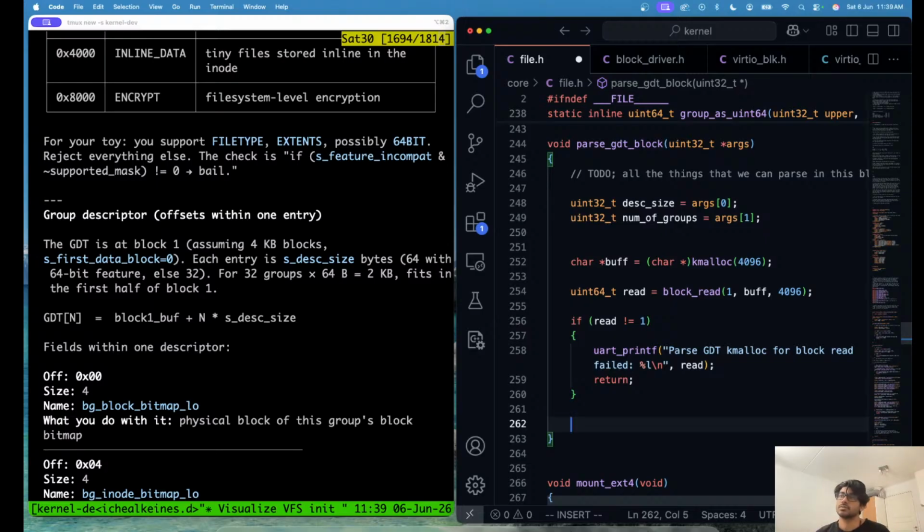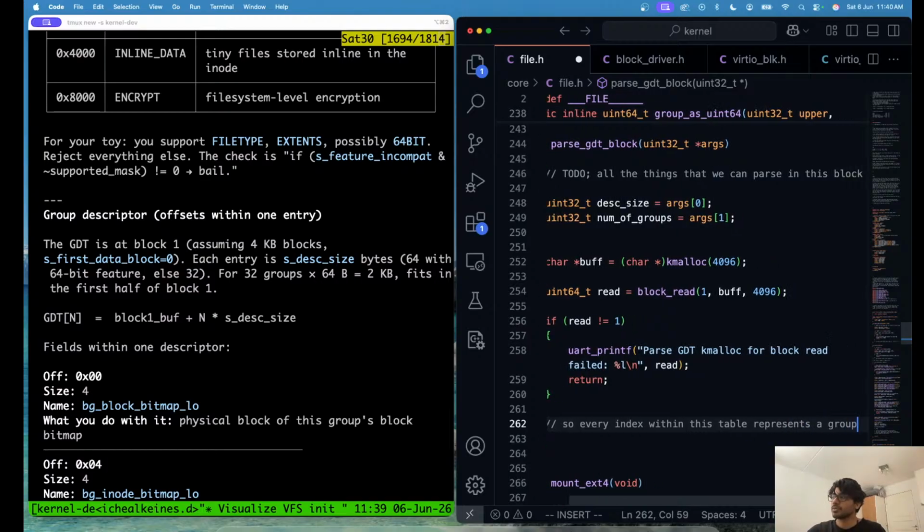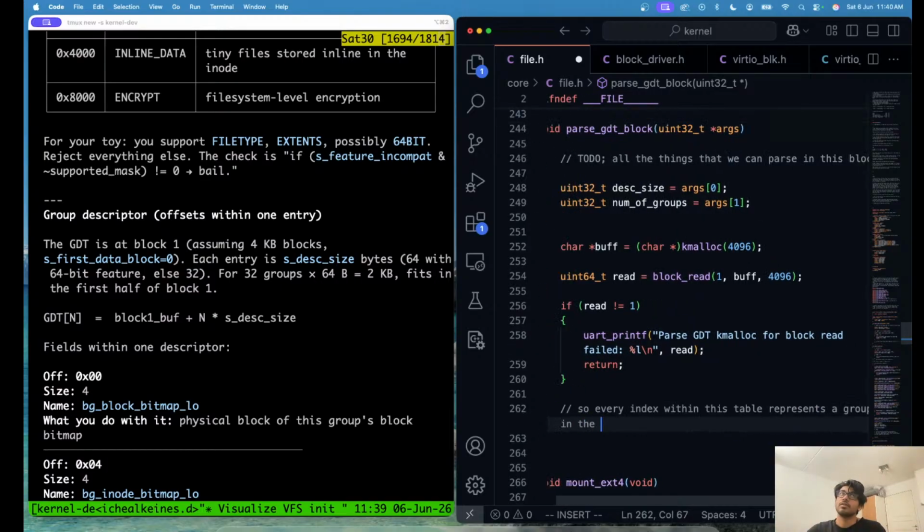So every index within this table represents a group in the physical block.